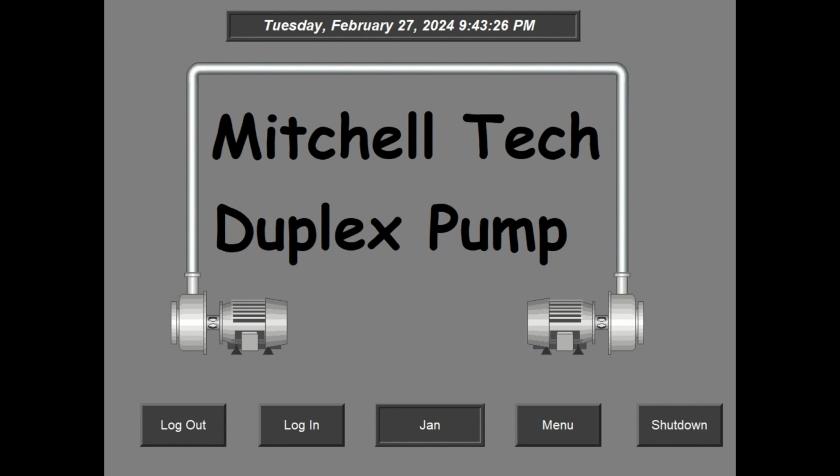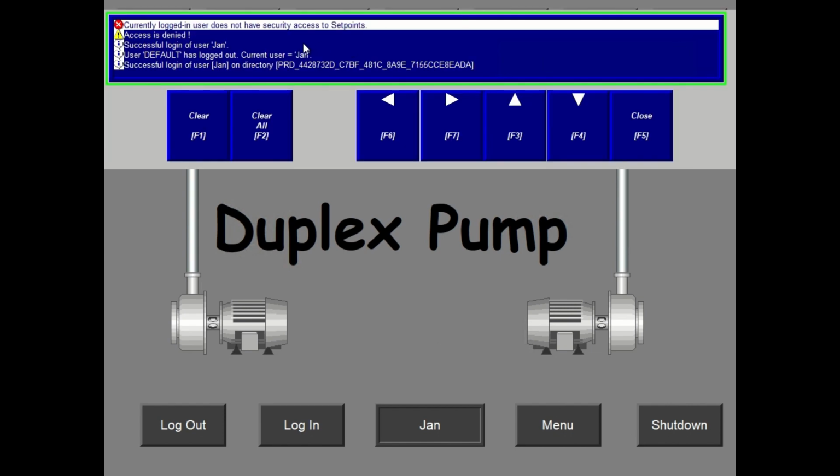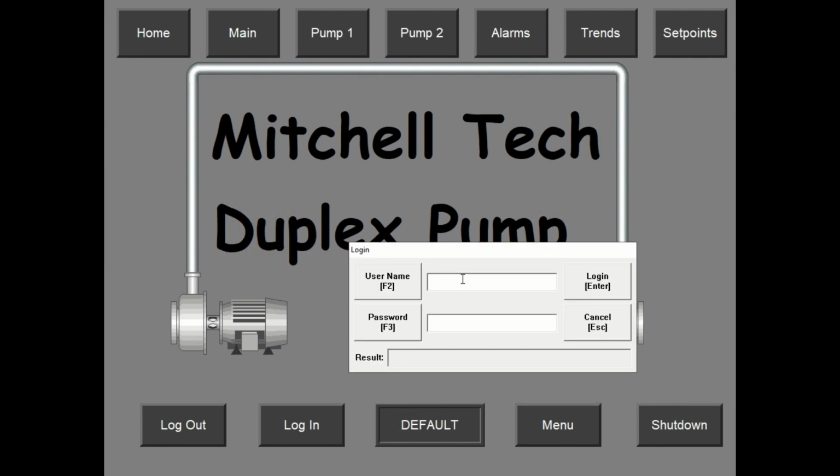On our home screen, we have logins for different users for security purposes. You can see that I'm logged in as the janitor right now. You don't want your janitor to be able to access all your set points to change modes of operation. If I try to go into those set points, it's not going to let me. It'll say access denied because the janitor doesn't have the security clearance to get into those set points. If I go back, log out, and log in as the maintenance tech, I'll have access to all those screens and I'll show you around.